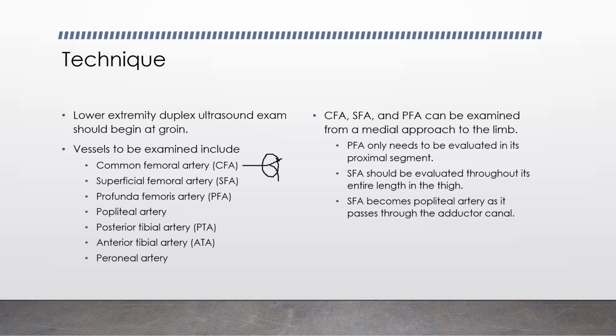Once we've done this, we want to follow our superficial femoral, and we're going to do the transverse, long in B mode, and then we're going to do color, and then we're going to do spectral. We'll follow it in B mode and color all the way down the vessel. We'll image it in B mode, color, and spectral at the proximal, mid, and distal regions. Then we're going to go behind our patient's knee, and we're going to make sure that we overlap and that we're following that popliteal throughout the whole popliteal.